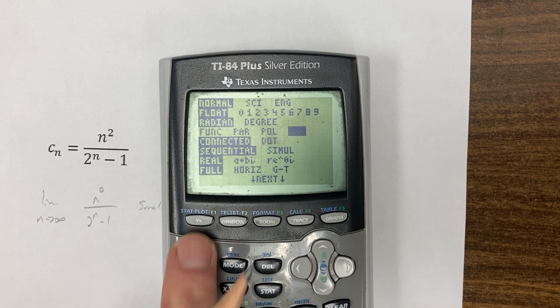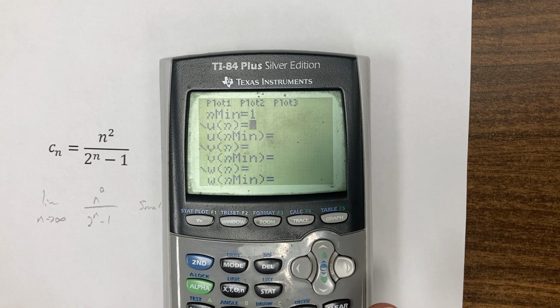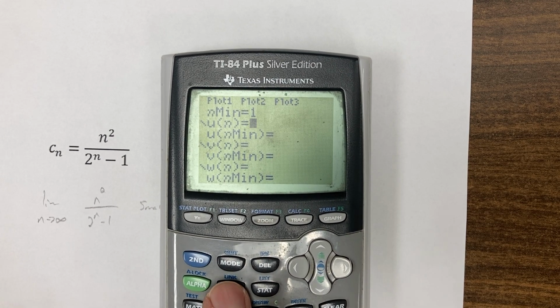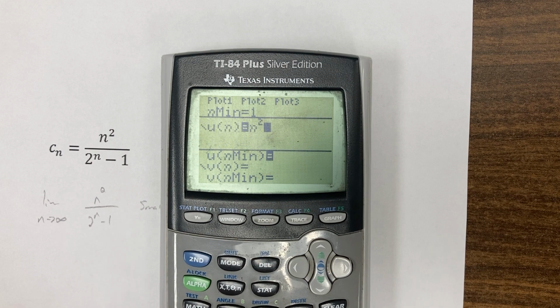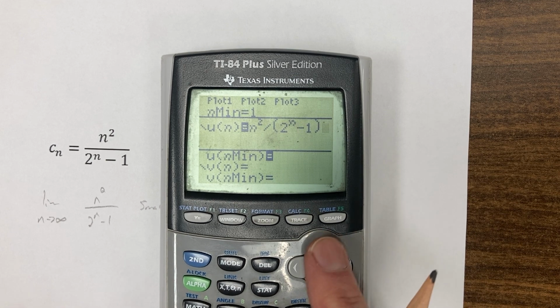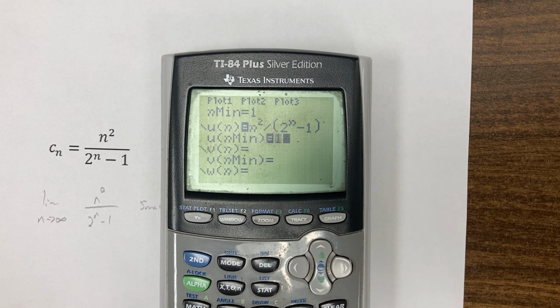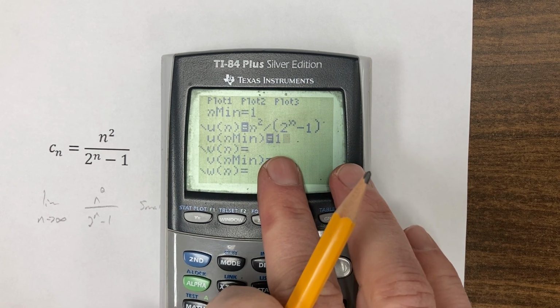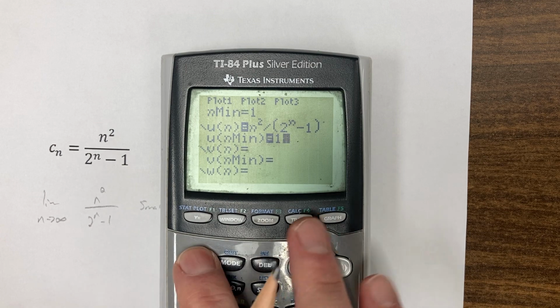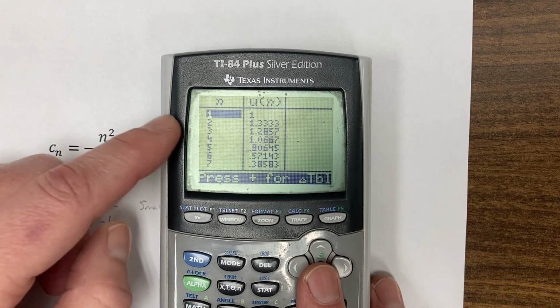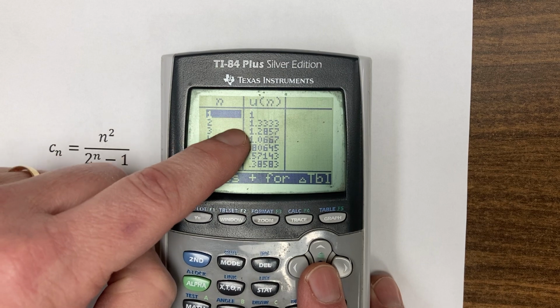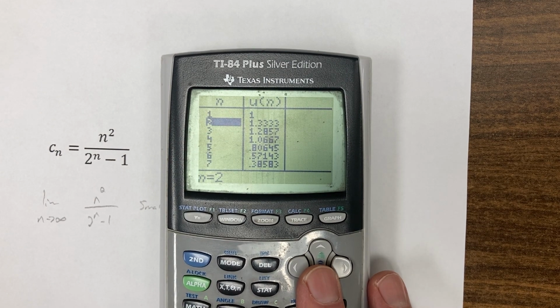And when you go to y equal, this lets you put in something in terms of a sequence. So when you hit your variable button, an n would pop up instead of the x you're used to. Again, I don't know how important this is, but this is where we go. We'll put in the minimum n is 1, and then if we went to our table, here's our n value, and here are the sequence terms. That's the 4/3 that we had before and all these other ones.